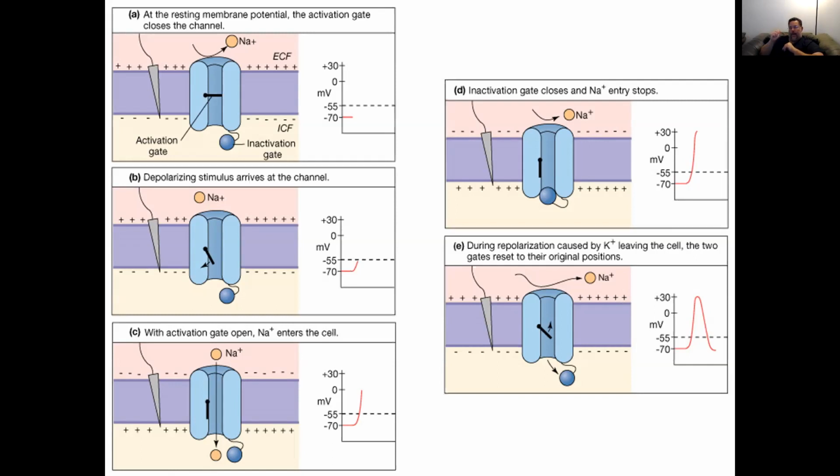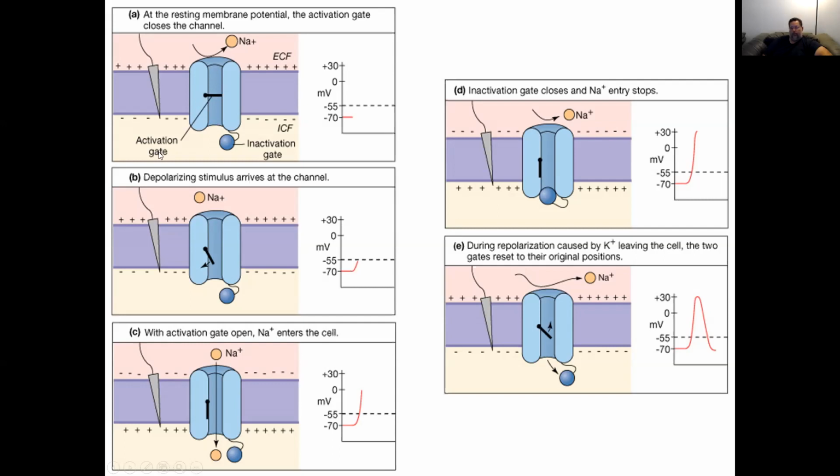And so we have an activation gate, the name of one gate, and an inactivation gate is the name of the other gate. Well, the activation gate is turned on based on the charge, and so the inactivation gate is actually used to turn it off. When I say turned on and turned off, I mean the activation gate, when it opens, allows sodium to come in. When it's closed, sodium can't come in. And the inactivation gate helps in backing up the activation gate temporarily.